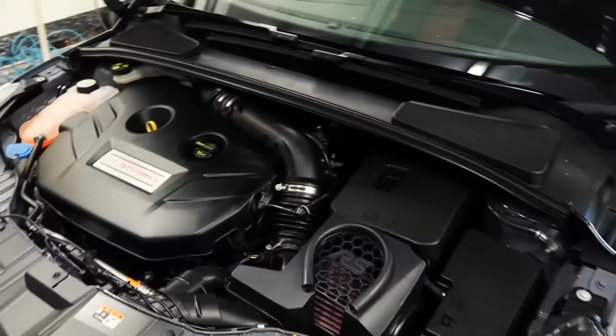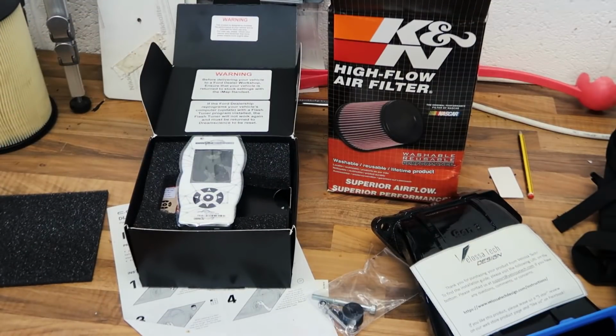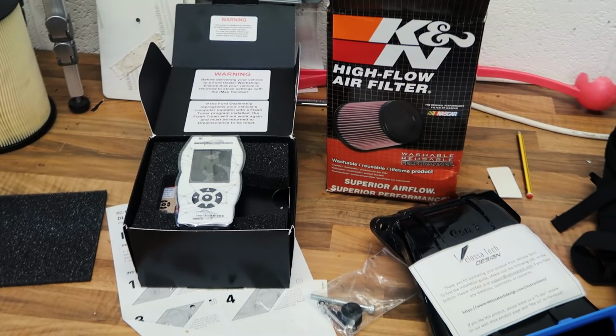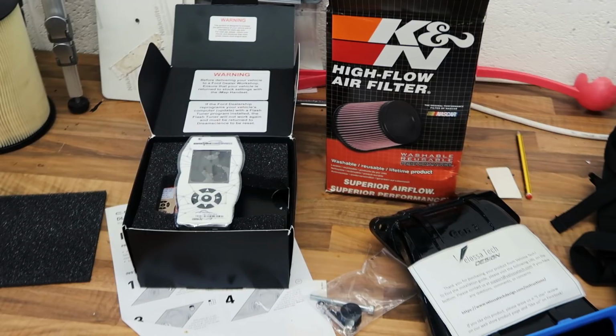And what we're going to do next is... What are we going to do next? Probably do the remap, I think. Cool thing about this kit, it comes with, at the moment, 5 different options, 5 different maps for the RS, depending on how heavily modified your car is. And you can change the map whenever you like, pretty much, once it's registered to your ECU. So at the moment I'm going to put a fairly standard map on it that should increase the low end horsepower and torque a wee bit, make the acceleration curve a little bit smoother, because the RS really struggles with low end power and torque. It's phenomenal above 5,000 RPM, but up till 5,000 it's kind of a bit wishy-washy. So we'll put that map on it just now, so let's jump in the car and crack on.